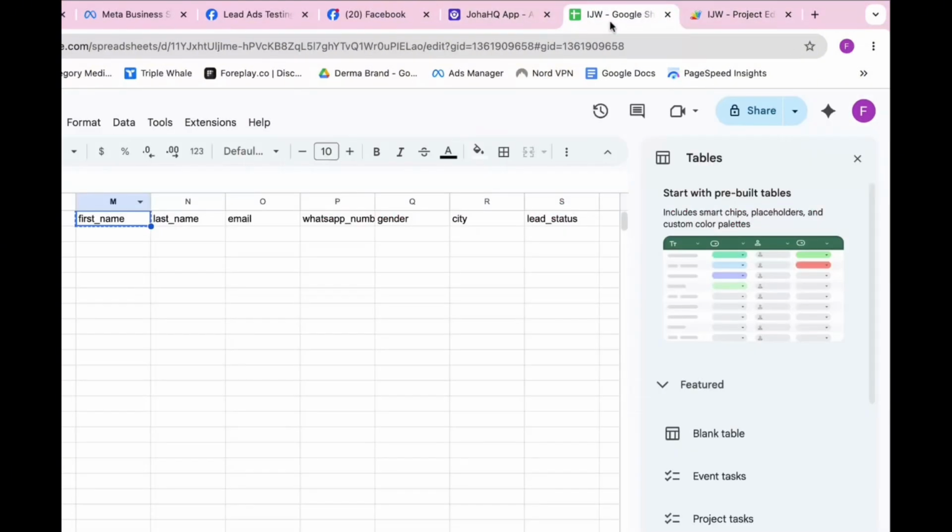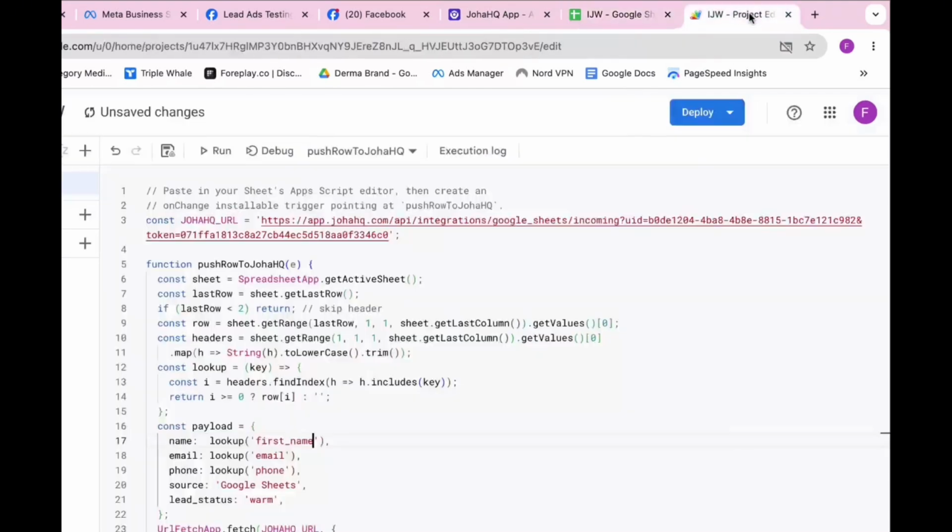Then we'll go back to the sheet. We're going to look up WhatsApp number. So phone number will be replaced with WhatsApp number, so that way it's able to know what to look up, right? For now, the major things you can send will be the name, the email, and also the phone number. If there's any other details that you want to add, you can always make your edits and then add it inside. So you can paste this here.